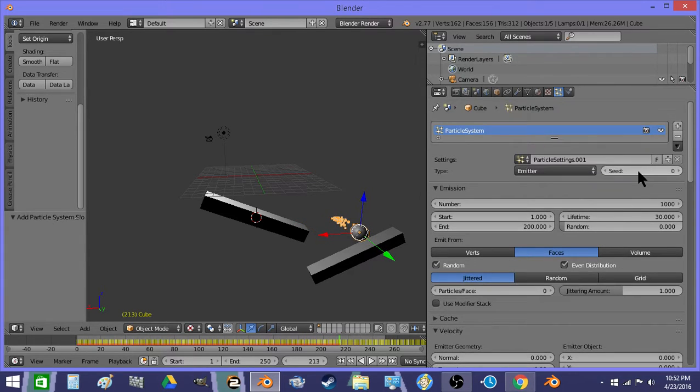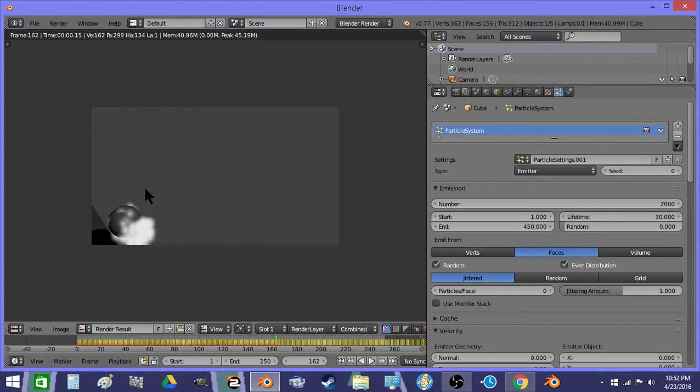And I'm going to make this emit particles all the way through 450 and double the particles so they'll be enough. So there we go. And so the faster it's moving, the longer that trail is going to be.